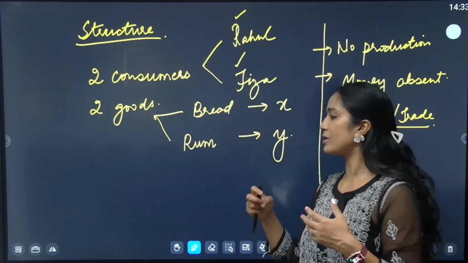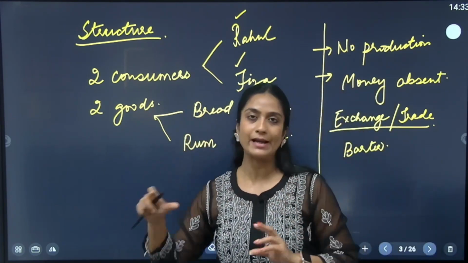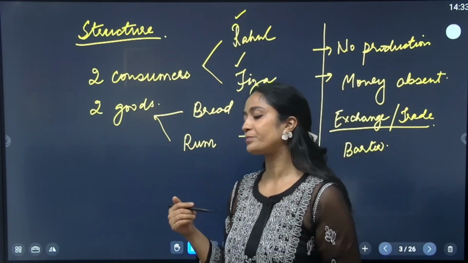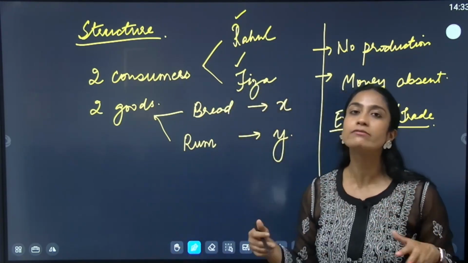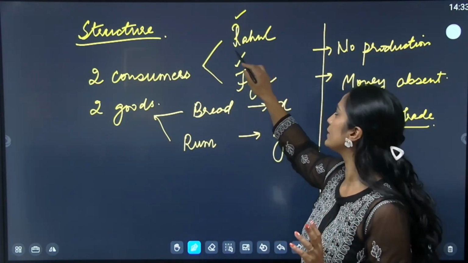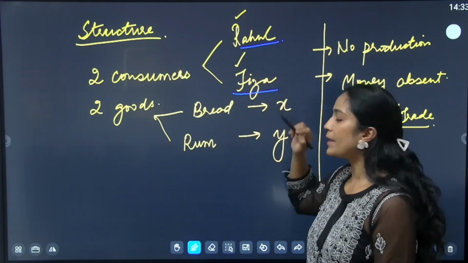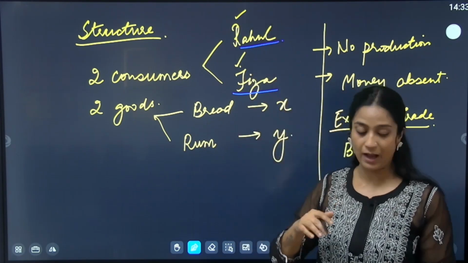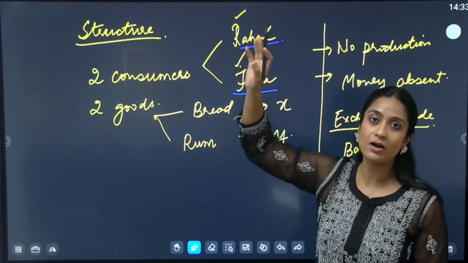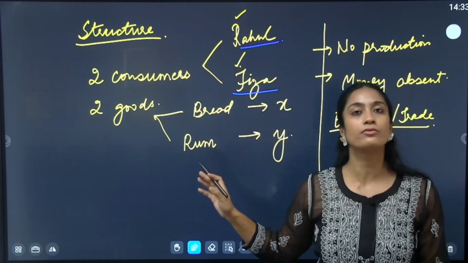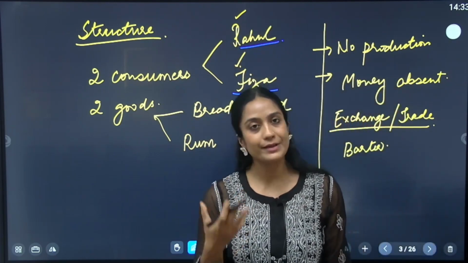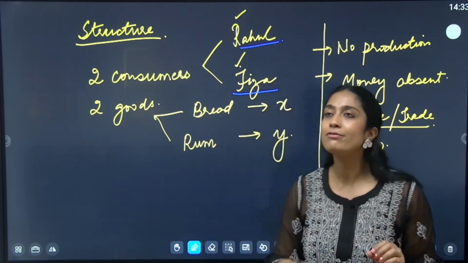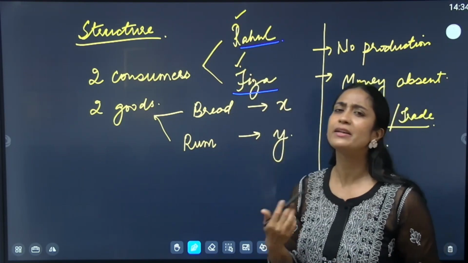But we are Indians, तो हमको बहुत ज़्यादा Robinson Crusoe और Friday से relate हम नहीं कर पाते हैं. This is something that was true for me. So what we'll do is we'll give them some desi names, right? So we'll work with Rahul and we'll work with Fiza. The reason I've chosen these names is because I wanted to keep the initials the same. So R is Robinson Crusoe and R is Rahul, and Friday is also F for Fiza. The reason is that when you go back to the book that you will refer to, you will find the same initials there, and then it will be easier for you to relate.